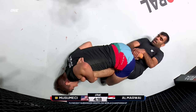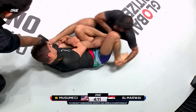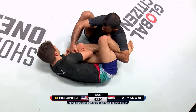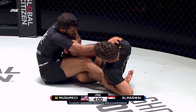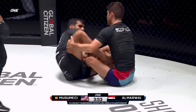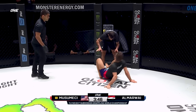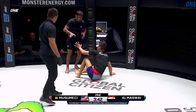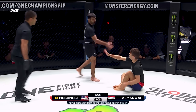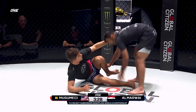You can hear the corner advising Osama to go belly down. I don't think belly down was going to do much — I don't think they saw the angle that we saw. Now he has the leg caught again. Mikey can bring his left leg all the way across and figure-four his legs, and if he can go belly down, he will get the inversion. He looks like he's freed his leg again. Mikey's doing a good job of switching back and forth between legs. At this point in the match, Mikey's hit so many catches — if he doesn't end up making a mistake and Osama doesn't catch him with something, it's going to be a victory for Mikey. Osama cannot get his legs in time. He's very perplexed right now on what to do, how to score on Mikey. He found out Mikey is better at his own game than he is, which makes it very, very difficult.